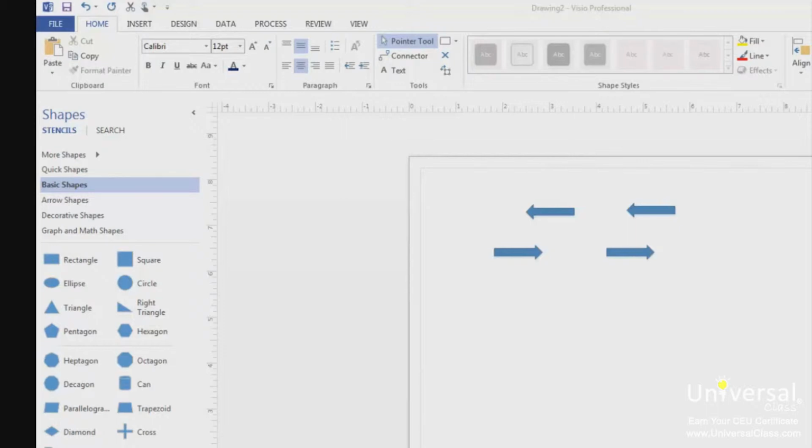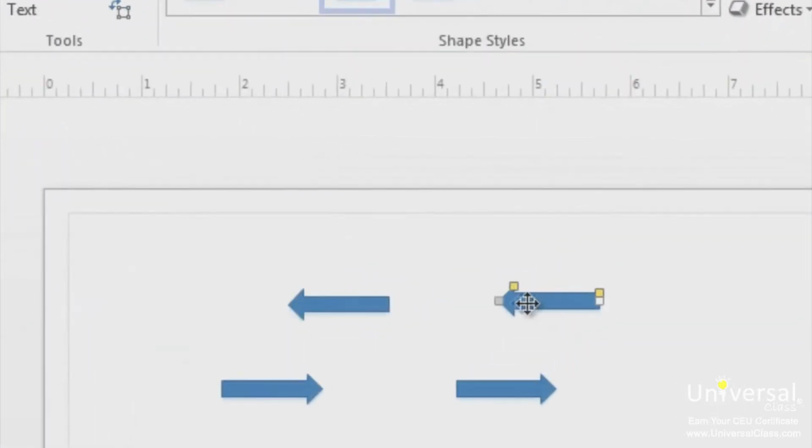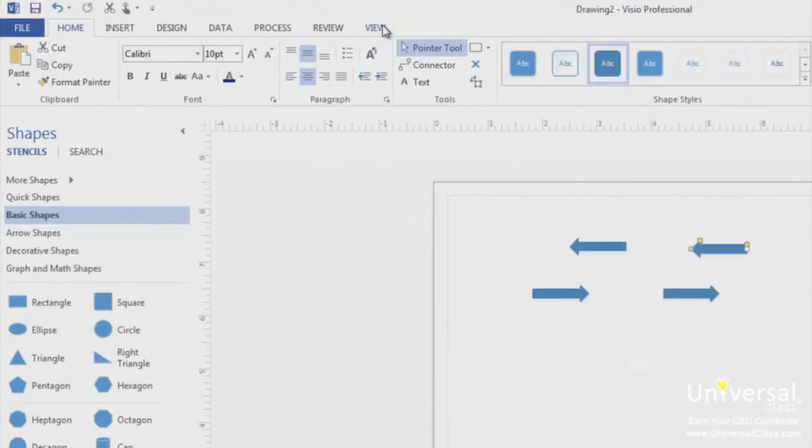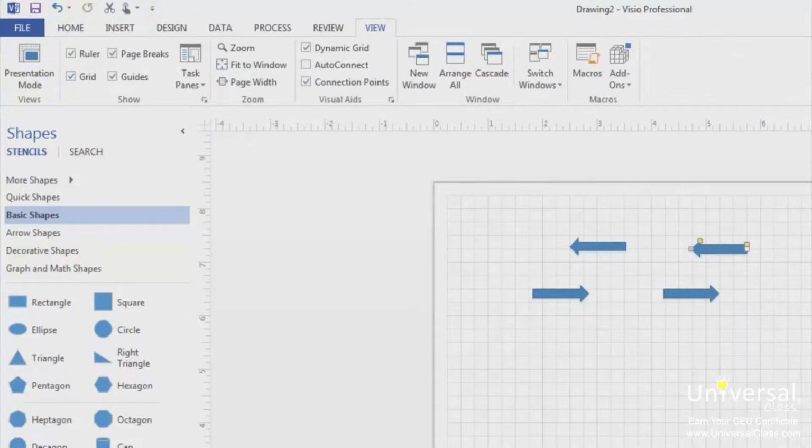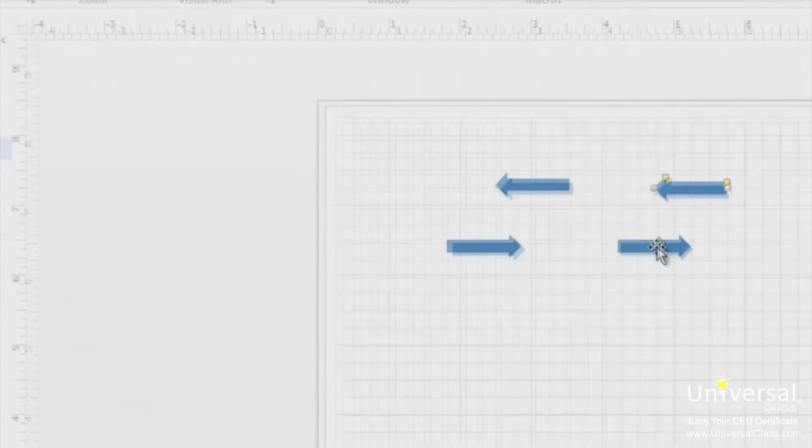You can use the rulers at the top and left sides of the page to place objects. Whenever you select and move a shape, you can see where you're placing it by looking at the ruler. To help you place shapes, you can also go to the View tab on the ribbon. Put a check mark beside the grid box to view the grid. You'll now see the grid on your page. You can use the grid to line up your shapes and create equal spacing between your shapes.